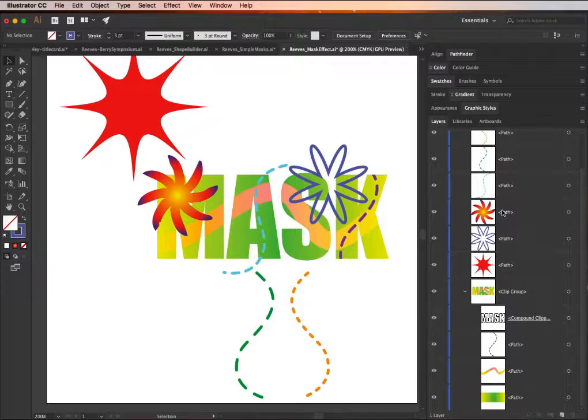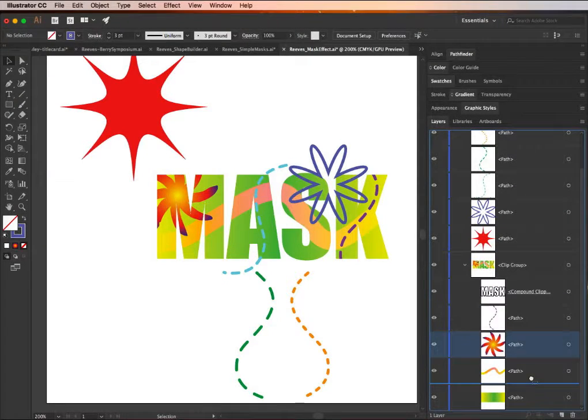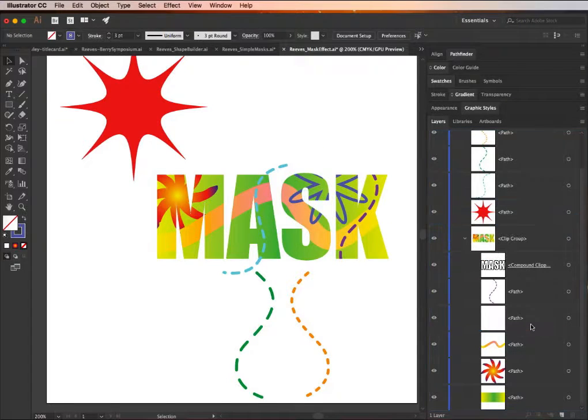So I can click each one of these. We'll start with this one because I've already moved it, and we'll move it down, and then we can choose which order it appears in. If I want it underneath the wave, I can put it underneath the wave. I can grab this one, pop it in. I can grab the blue dash line, pop that in. So that's a much easier way, but it doesn't get you to practice all these other things that you probably need to practice.